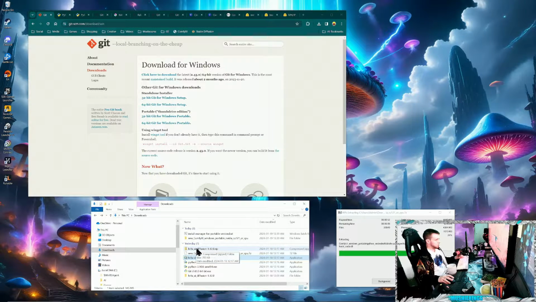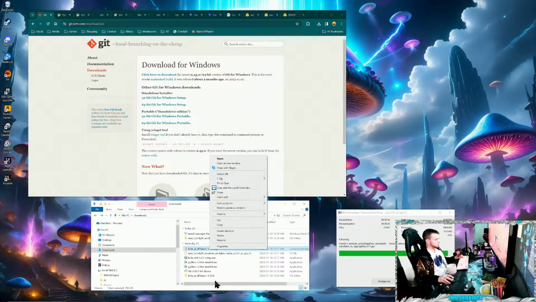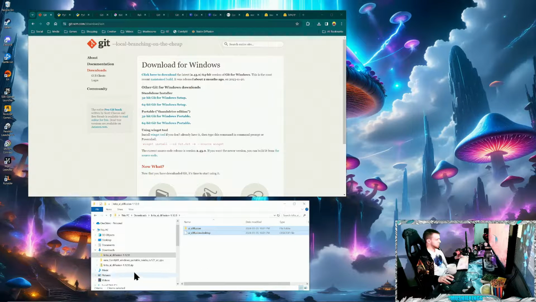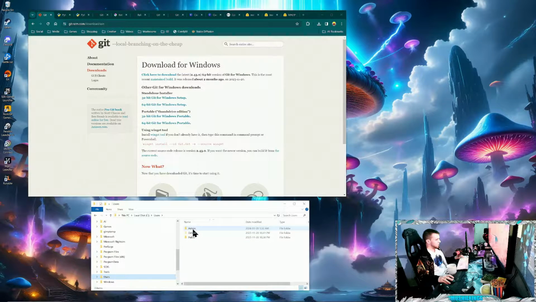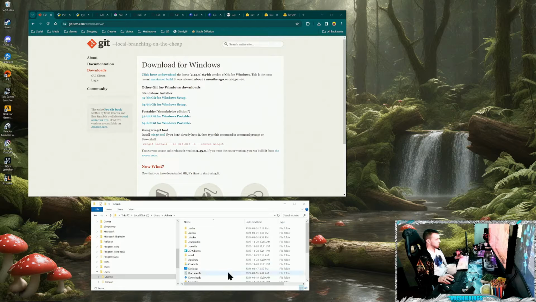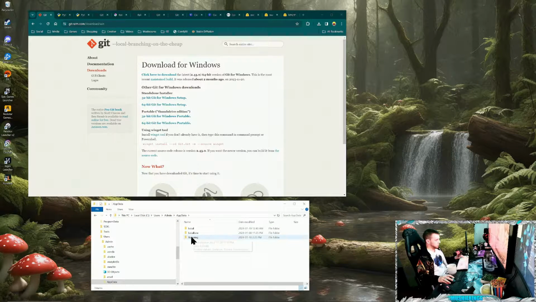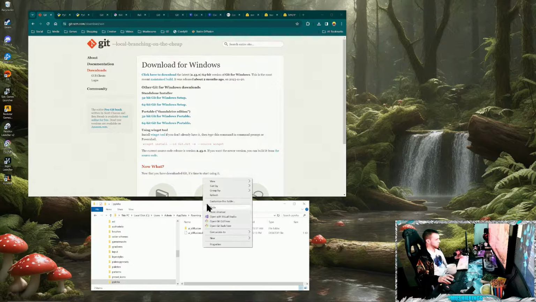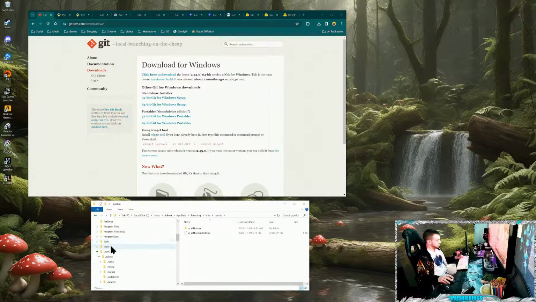Now extract the Krita AI diffusion zip file. Copy these files out of there. Go to your C drive, users, add your username, mine's admin. Then make sure you have view hidden files, hidden items turned on. Go in app data, roaming, Krita, then the PyKrita folder for the Python, and paste it right here. And once you've done that, go back to downloads folder.